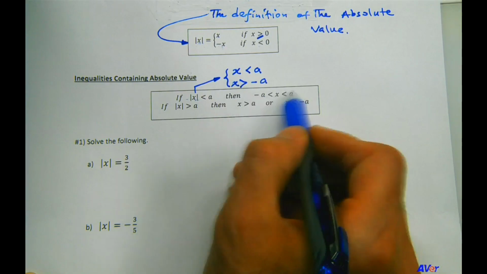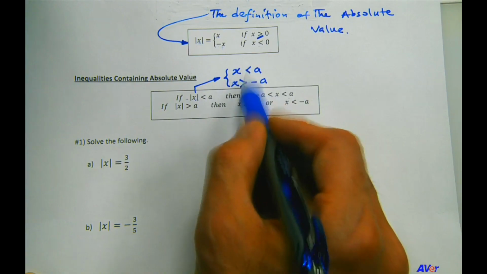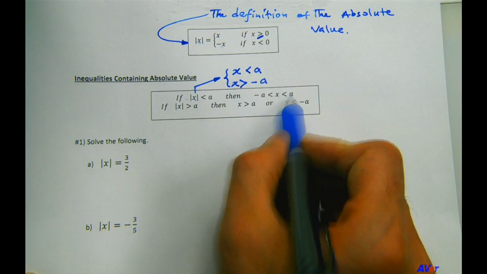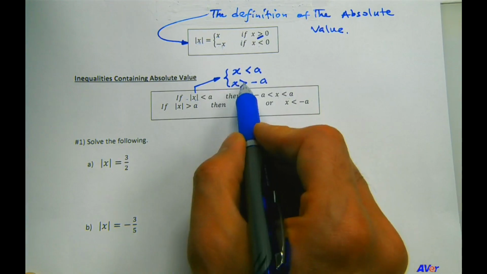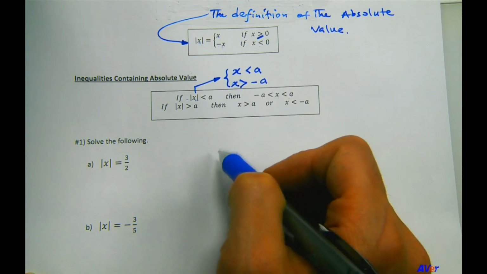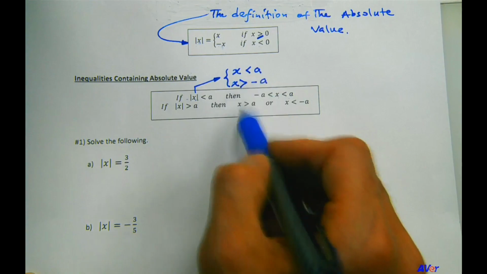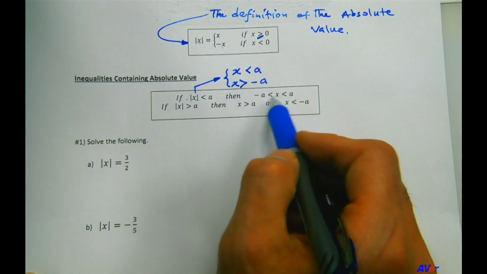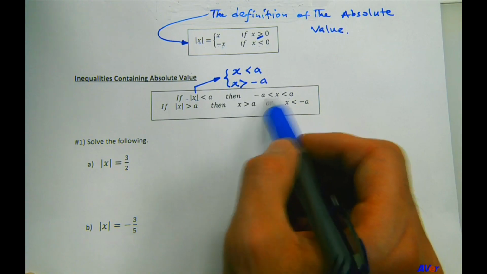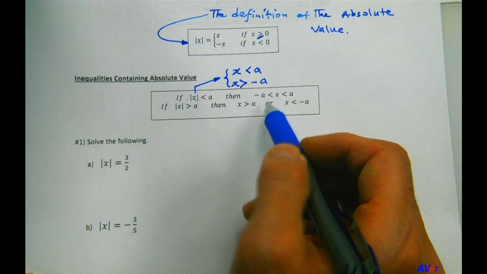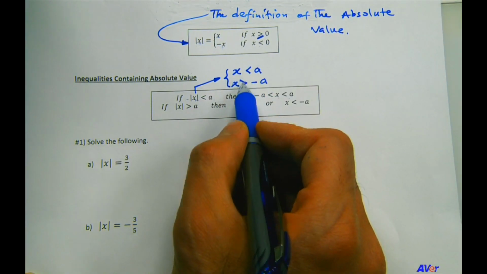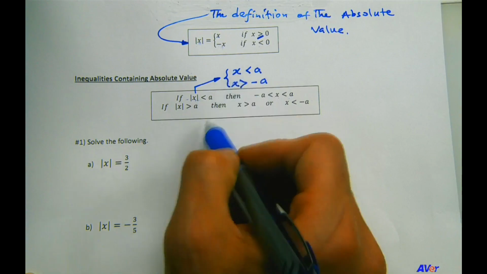This inside the box is combining what I've shown outside the box here. X less than a, x less than a. X greater than minus a, x greater than minus a. So this thing is the same thing as that, but written in a way that is helpful. When we solve inequalities, you'll see that's a helpful way of writing it. But if you prefer it this way, if you understand it this way, that's quite fine. There's nothing wrong with that.